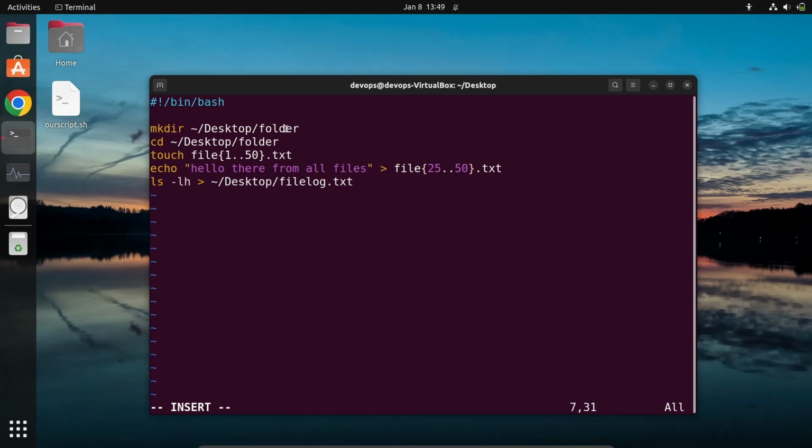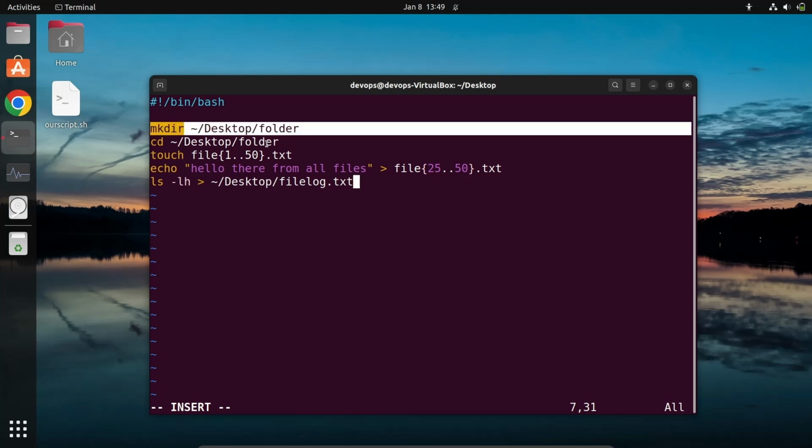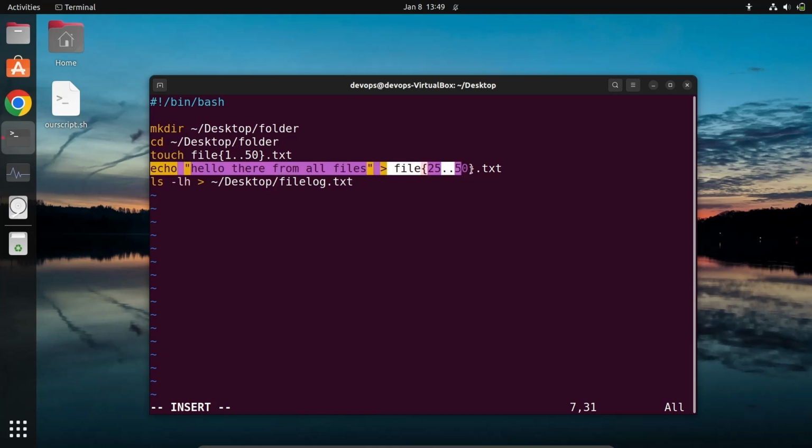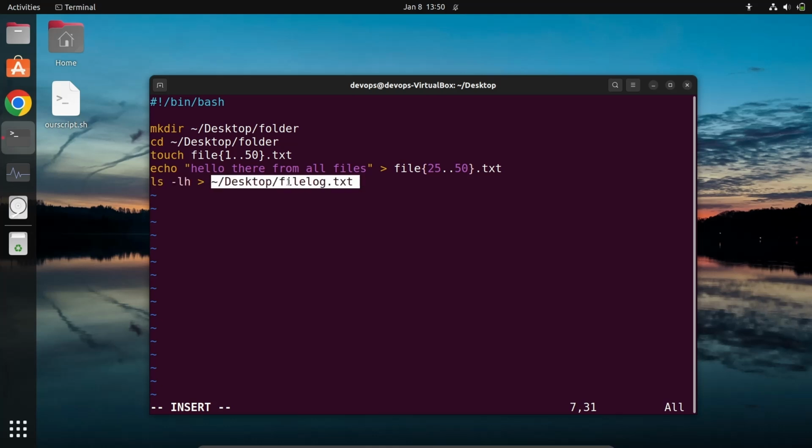So we have written a series of commands in our bash script and we are going to run it. First I created a folder on our desktop, then I navigated to it. You definitely need to navigate; if I ran these commands without the cd, it would create the files in my home folder itself. Now I am writing content to these files, only from 25 to 50, and then giving the command ls -lh. It will long list the files with human readable size format, and save all this to our desktop in the file called log.txt. Then I exit insert mode by pressing ESC, go to line mode, and write and quit.